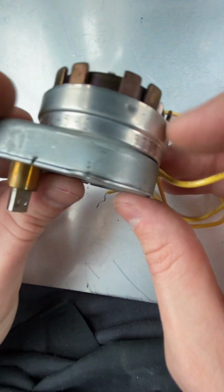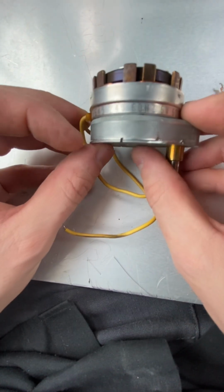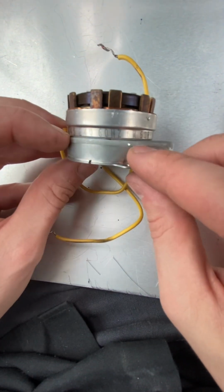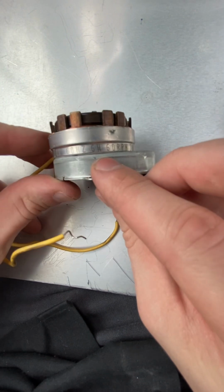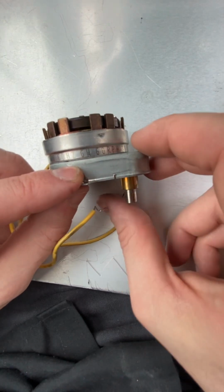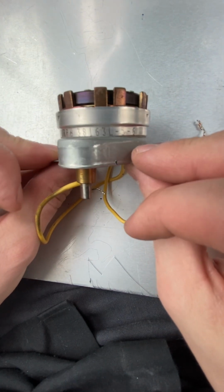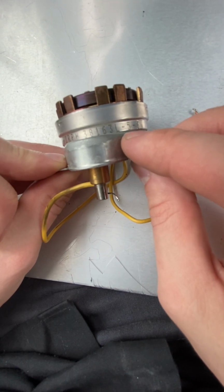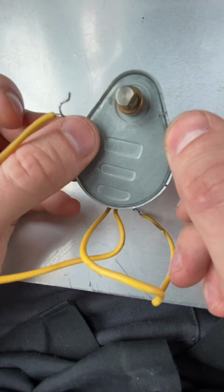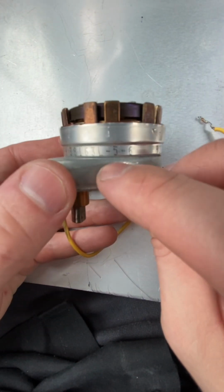So if you look at the part number here, let me just start at this end. It tells you it's 24 volts, 60 hertz, draws 6 watts. It tells you 60 rotations per hour, which is basically 1 RPM on this motor shaft here. And then this is the part number of the motor right here. This one is a 3816L. L indicates it rotates towards the left hand position, which I think is counterclockwise if you're looking at the shaft. So that's what direction it spins. And then the part number is -5-6.